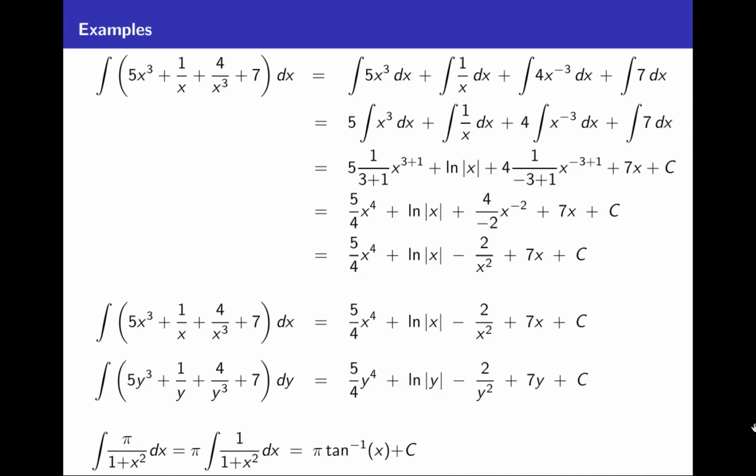And I want to point out one piece of notation here, that a lot of times when you have the integral of a fraction with a dx at the end, that dx will come right on to the numerator of that fraction. So this problem might look like the integral of pi dx over 1 over x squared. You'll see that from time to time, so don't get confused by it.